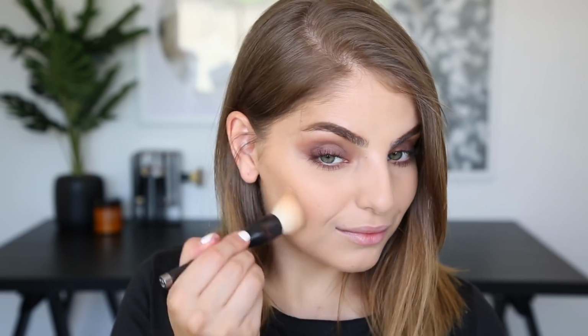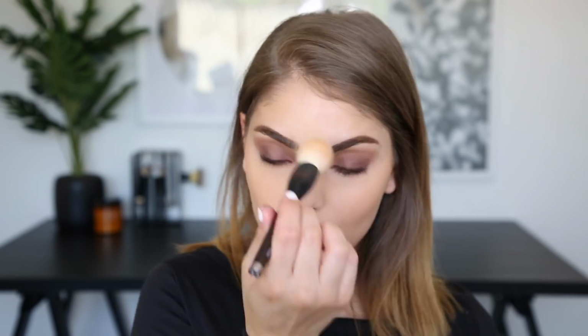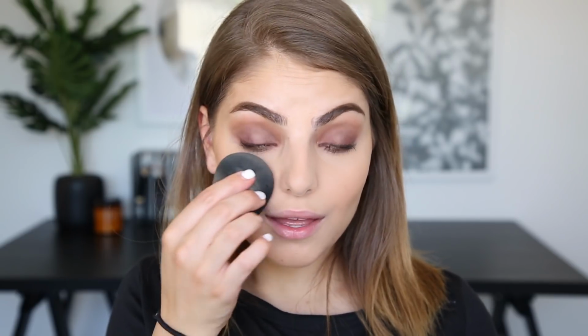Moving on to the face, I'm taking my Sunkissed bronzer and I'm going to use this to bronze up my face. I'm just pushing in some product into my brush, tapping it off, and just pushing that into the hollows of my cheekbones. As always, you want to take this around the temples and the bottom of the jawline. For blush, I'm taking the Baked Mineral Blush Duo in the shade Burnt Peach, and I'm just going to apply this to the apples of my cheeks. If you apply too much, that's okay. Just take your damp beauty blender and just dab over it a little bit.